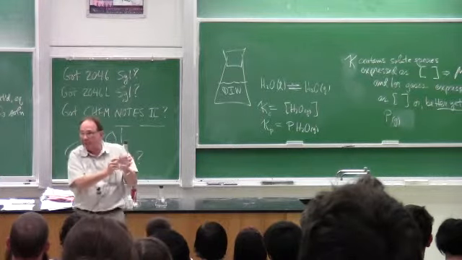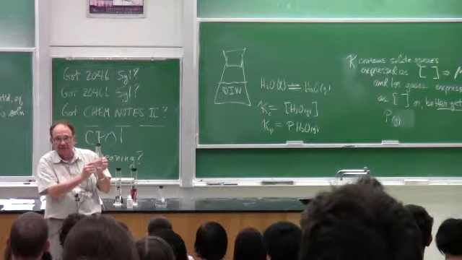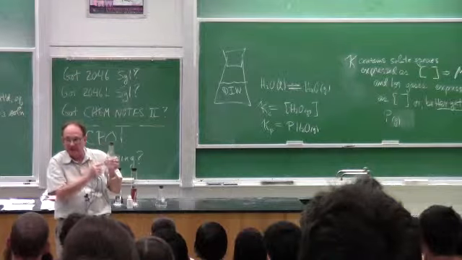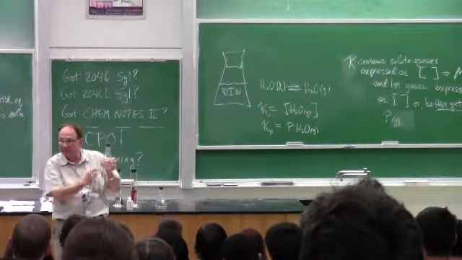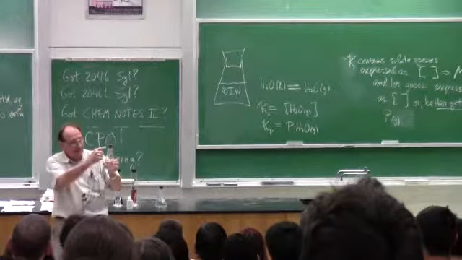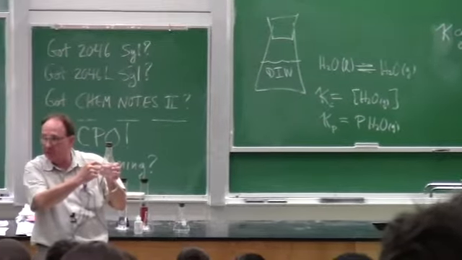This is the V occupied by the gas. That's not the same as V in the entire system. This is the V you're concerned about. Here's the flask. How in the laboratory would you determine this V?